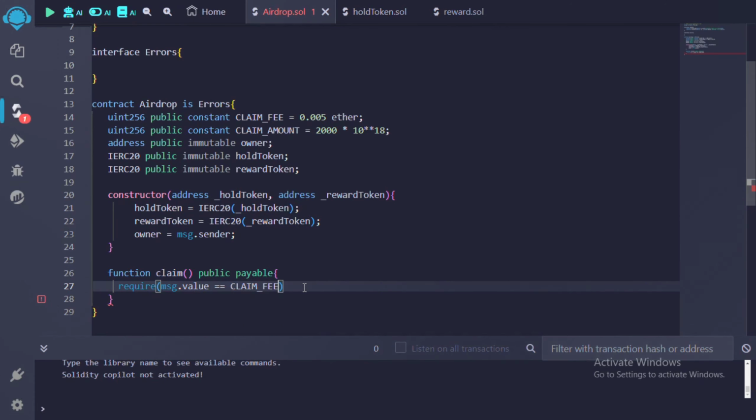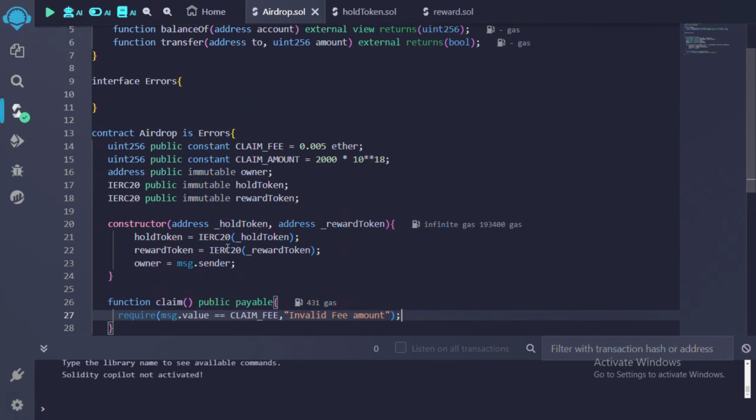So if it's not equal to claim fee, we'll do invalid fee amount. Let's just do it as invalid fee amount, right?